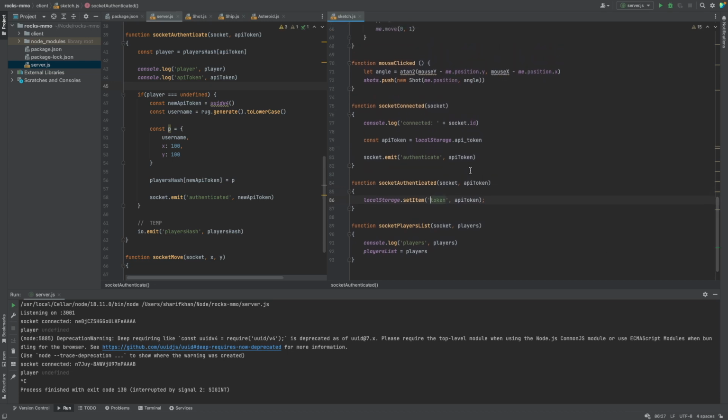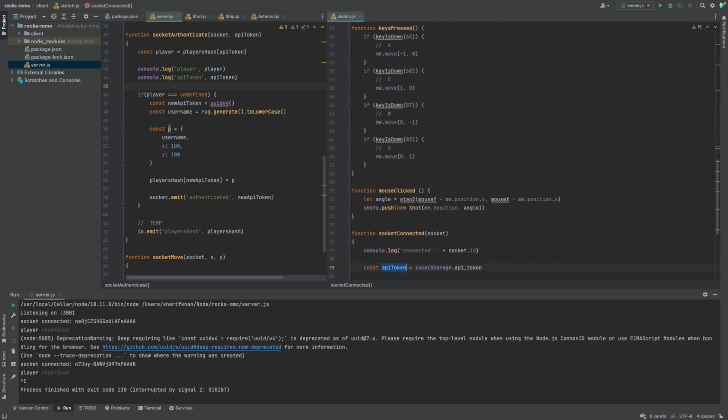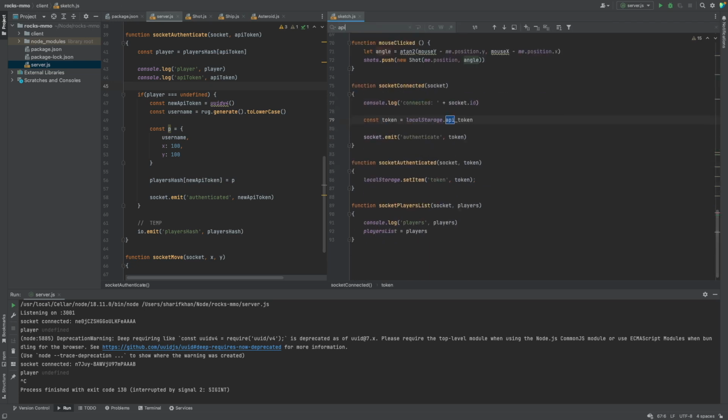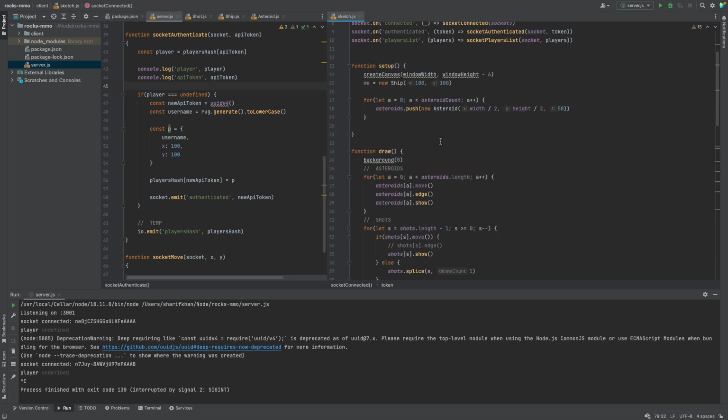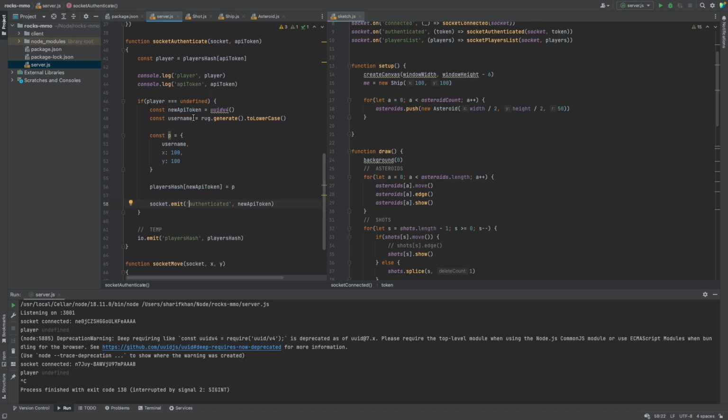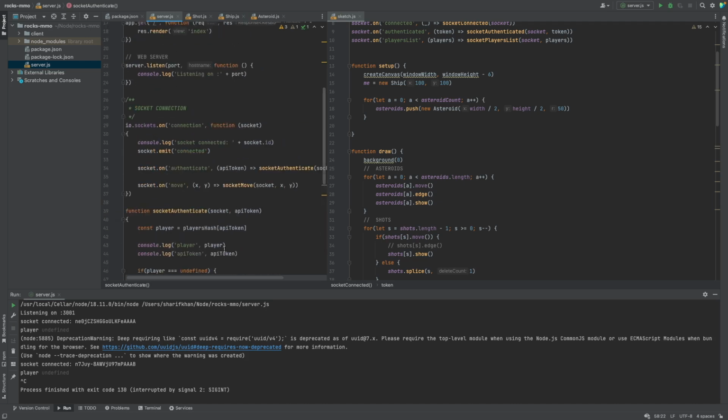So let me just find all instances of that. Okay, and find API underscore, just that one. Okay, good. And let's do it on here as well. So token, new token. Let's address this UUID4 because it's obviously not happy.